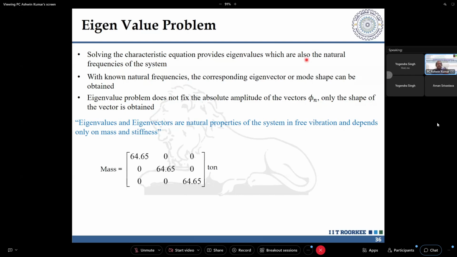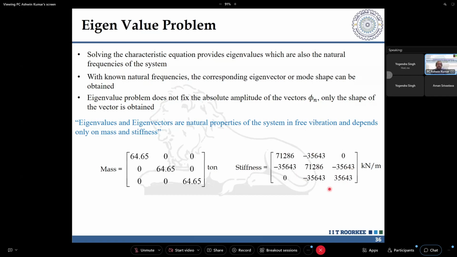So let's look at a problem. This is a 3 degree of freedom system. You have three equal masses lumped at three different levels. Since it's a multi-degree of freedom system, it was not three masses kept on top of a shake table in an uncoupled fashion. It was like three stories, with the masses one on top of the other, and the stiffness of the columns at multiple levels will affect the stiffness of the structure. That's why you don't see a diagonal matrix here. It is a coupled matrix of stiffness that you see here.